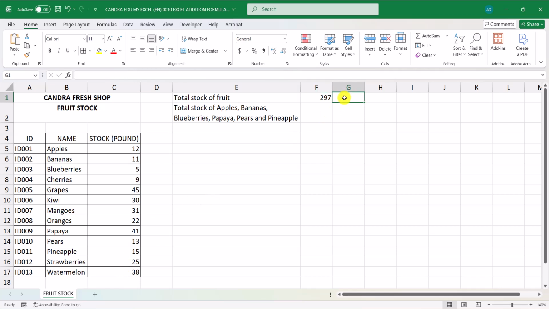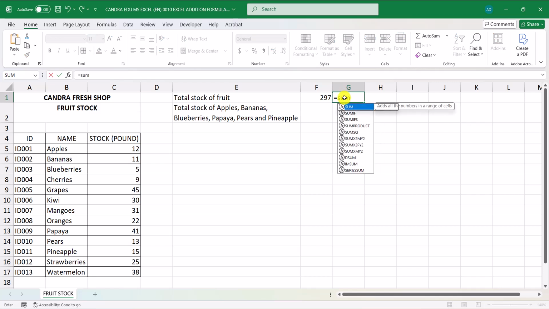And here is the total stock of all of the fruit. And then the second method, we can use the sum function. How to use it? Just type equal and then sum, open parenthesis. And here is the argument that we have to enter. Number 1, comma, number 2, and so on. Here, the first number is the apple stock.